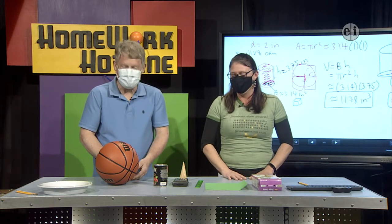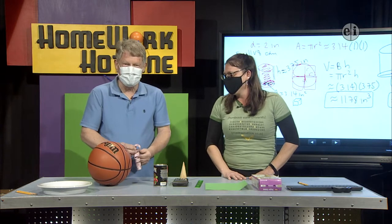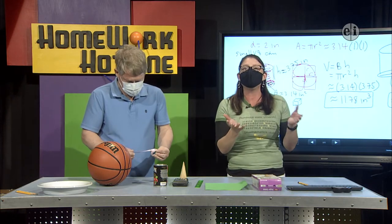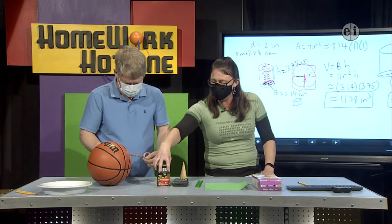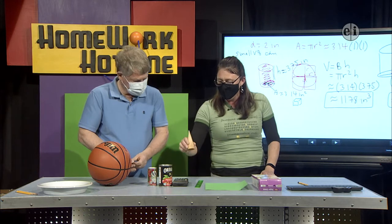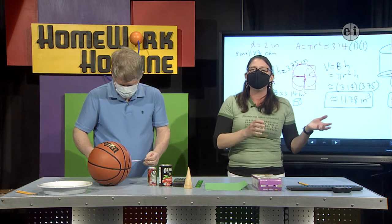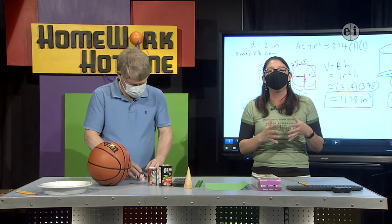We've got some topical events. I did this a few weeks ago because it was closest to Pi Day, and I did volume of cylinders. This is Pi Cherries, a sodium-free small V8 can, an ice cream cone, and a basketball. So I had spheres, cylinders, and cones to be close to Pi Day, and now I get to be on again. It's a lot of work, so I actually only fit in volume.